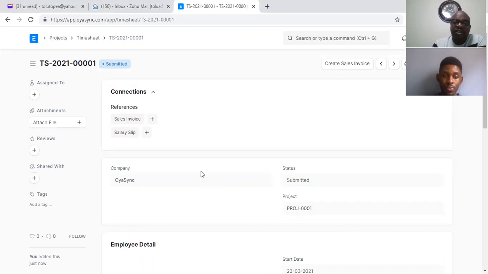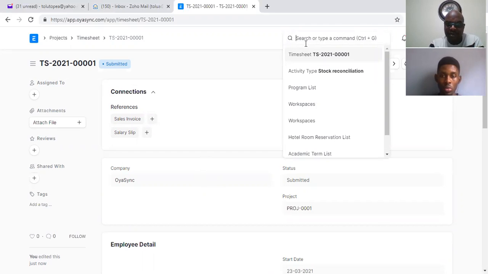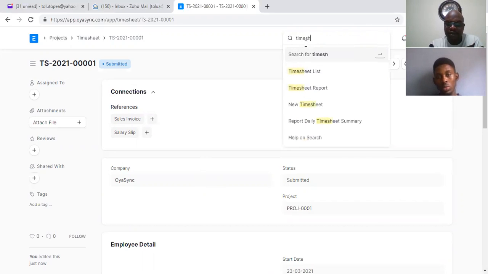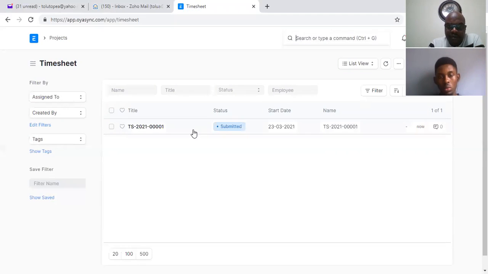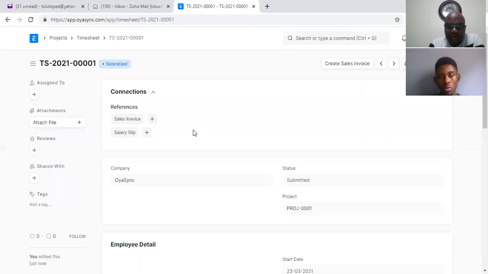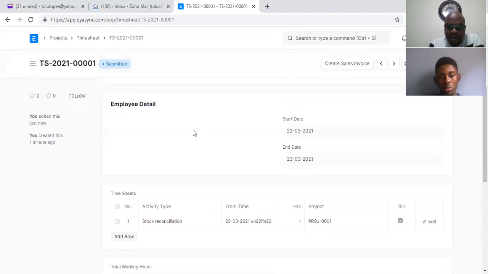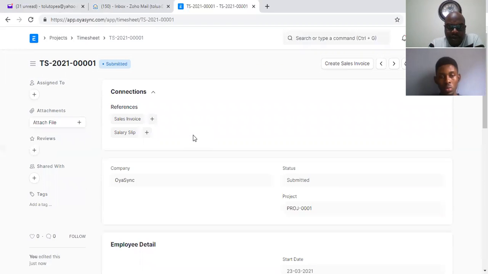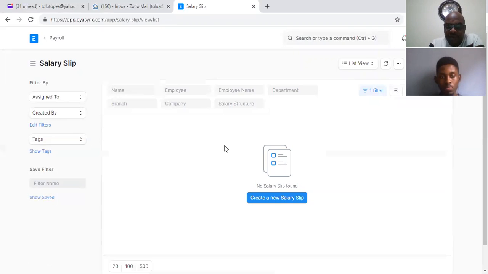So, in a nutshell, this is basically what we're going to be doing every day. We're going to submit their timesheets, and let's even see where it goes. Right here. Yeah. So then you can now generate a salary for the particular person. So this is a very important part of the program, and I'll share a program with you that we're working on.